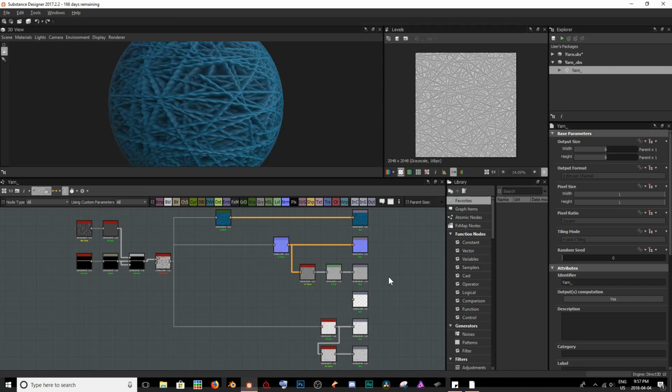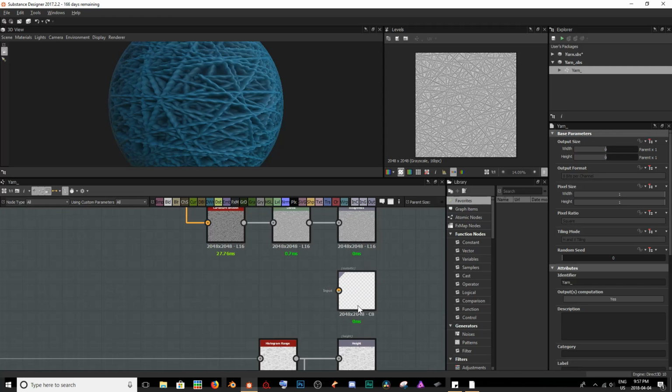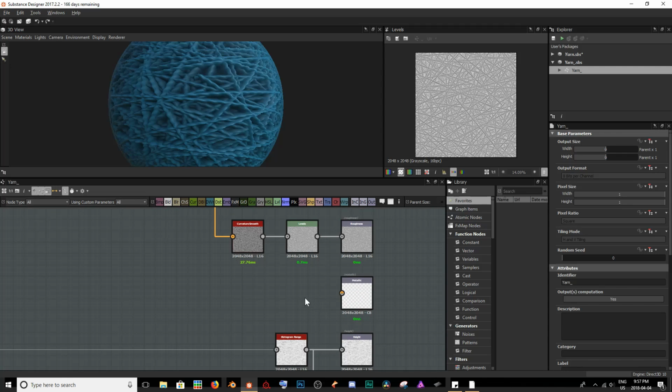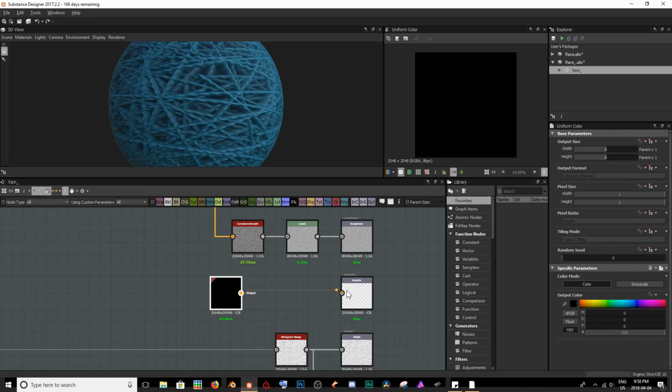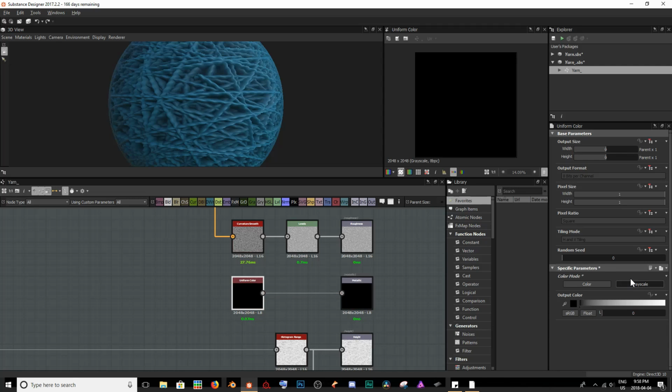And so now lastly, our metallic output is the only one that we haven't touched. And so what I'm going to do for that is I'm going to create a uniform color and plug that into our metallic. And just before I do anything, I want to make sure that that uniform is grayscale. So with black, it's indicating that our material is a non-metal, basically allowing it to display non-metallic properties.